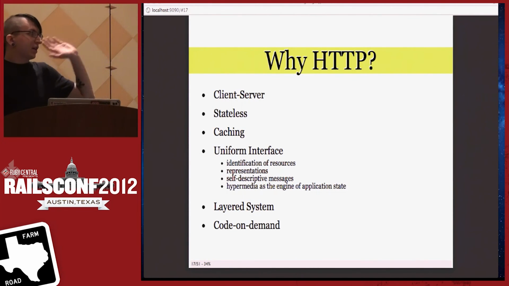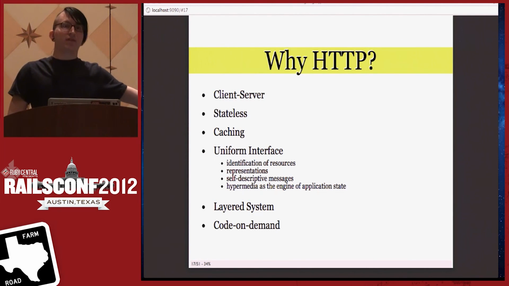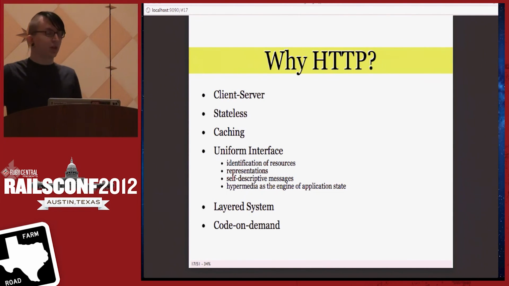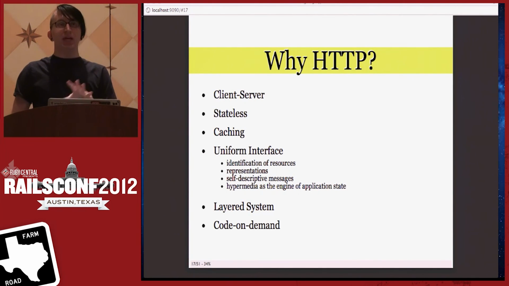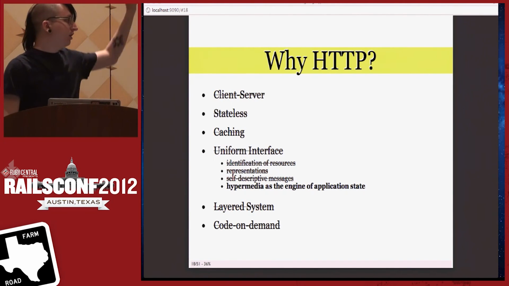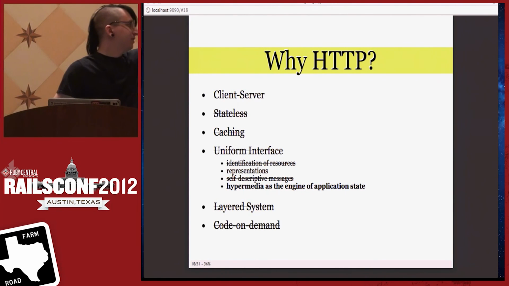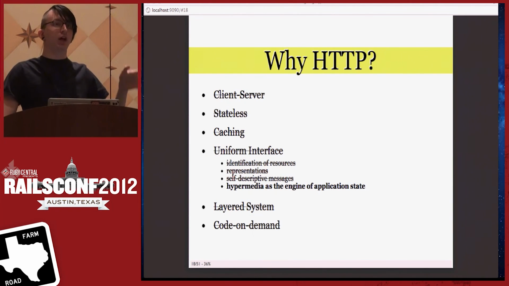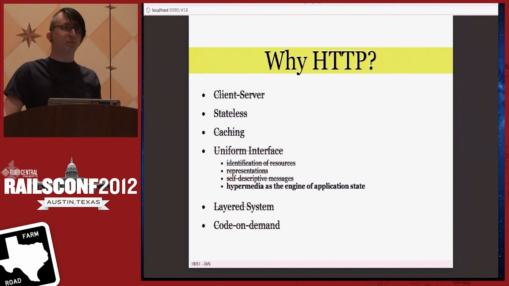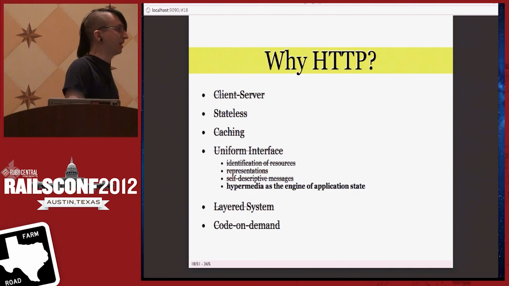This is the constraints that define REST in Roy Fielding's dissertation. What is up here does not really matter. The important part is that if you use HTTP properly, you get all of these checked off except for that sub-constraint on the uniform interface constraint. Everything else, it works. Those all exist by just following web standards and using HTTP and URI and all those other things the way they were meant to be used.